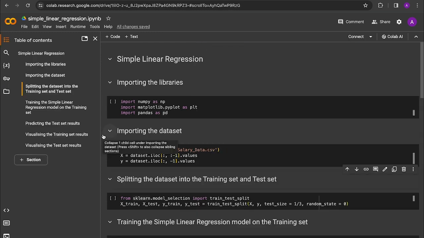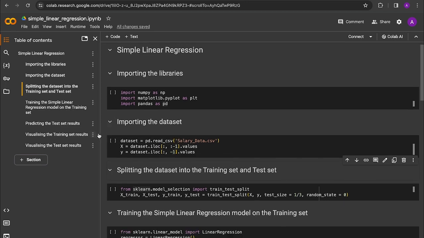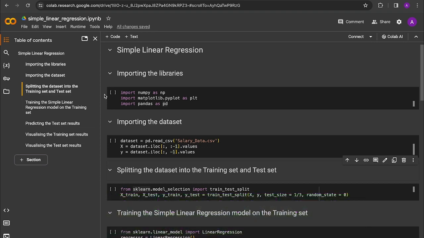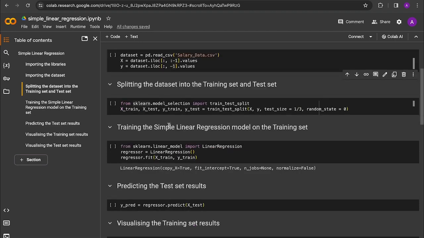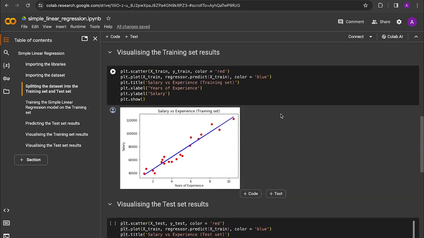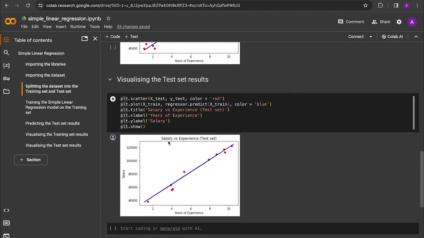Okay, so this is the code that we'll be writing, and I just want to give you a brief overview on what this is doing before starting to actually write it from scratch. These 3 steps are actually data preprocessing, and I won't be covering them in this video. You need data preprocessing in every project, so I highly recommend you watch that video first. It will be linked somewhere around here and also in the description below. So you can go watch that and you will be able to understand all of this code a lot better. Then as you can see, we are training the linear regression model. I'll be explaining all of this, and lastly, as you can see, we'll be bringing these beautiful graphs to predict the data that we'll be dealing with, right?